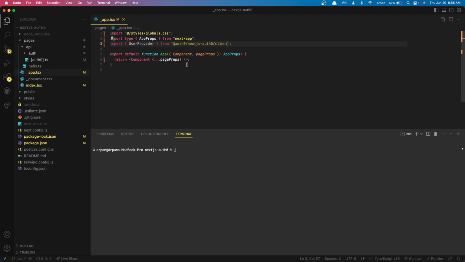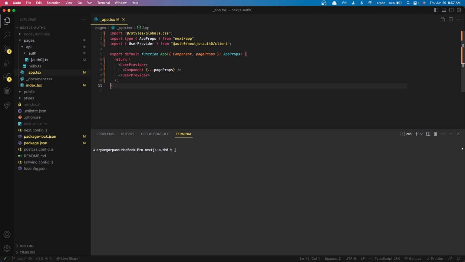Okay. And what I'm going to do next is return UserProvider, and I'll just copy this over here and remove this line. Alright, and what this will do is basically, since we are using this Auth0 platform to create and authenticate users, we're going to have to wrap our entire application with Auth0.